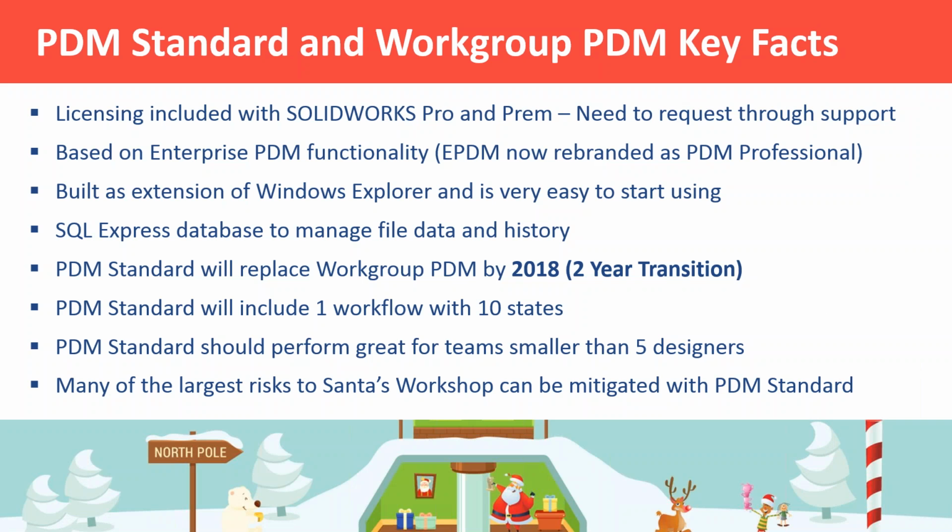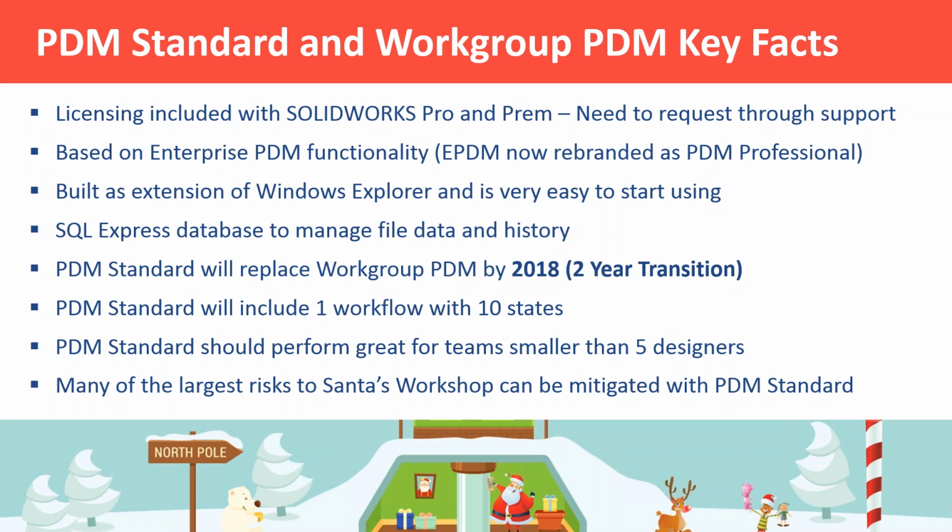But some things to be aware of. PDM Standard licensing is included with SOLIDWORKS Professional and Premium. In order to get the license file, you just need to put a support request in. The best way to do that is through Javelin's website under support. You can pick PDM Standard as the product and just say, I'd like my license file generated, so we can log in and get that set up for you. If you're a floating license already, it just gets added to your existing pool. But we do need to activate it for you, and we're only going to do that if asked, because we want to make sure that we're working with you the right way.